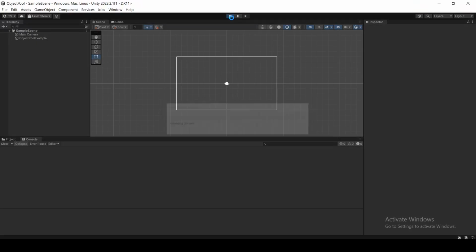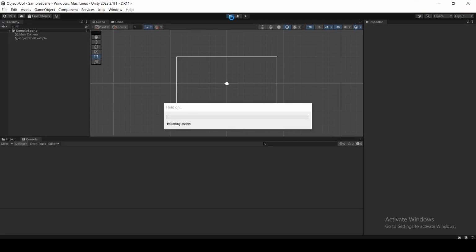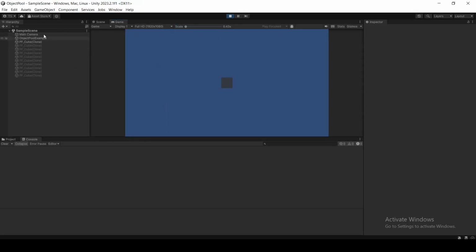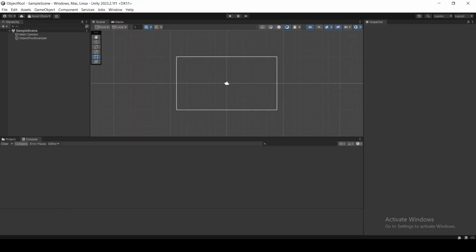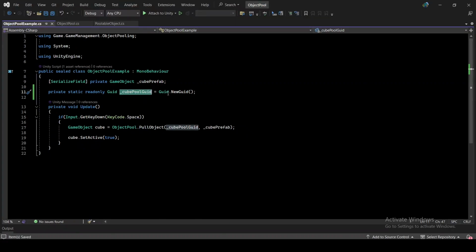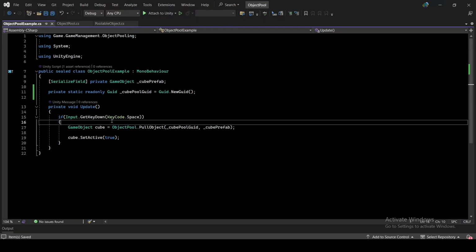And press play again. Press space. It's allocated here, but if I duplicate this one and press space again, you can see that it's using the same pool. So that's how you can use Guids to create the pools for your objects.